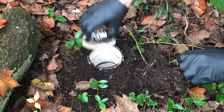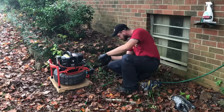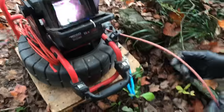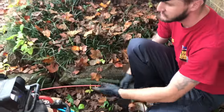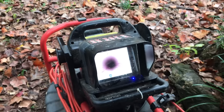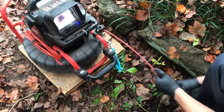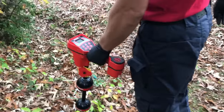Fortunately, this is why your cleanouts exist — they provide quick access to your sewer line to find, fix, and prevent major backups. Qualified plumbers like Rob can determine the health of your sewer pipe by running a camera through it. By starting at the cleanout near the house, Rob sends a scope towards the roadside cleanout at the street, checking every linear inch for problems. He's looking for major obstructions, breaks in the line, and the overall health of the pipe. If the camera spots a bad section, he can track the camera head using a locator, which scans for a radio signal coming from the scope.